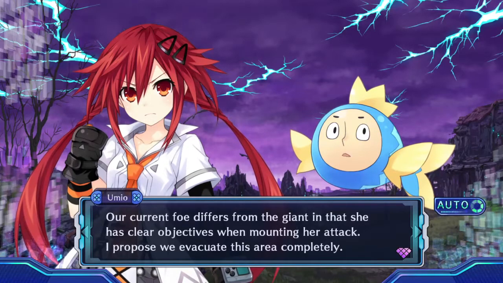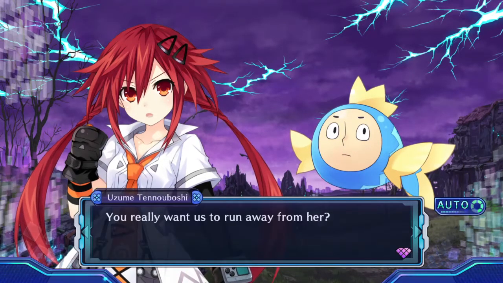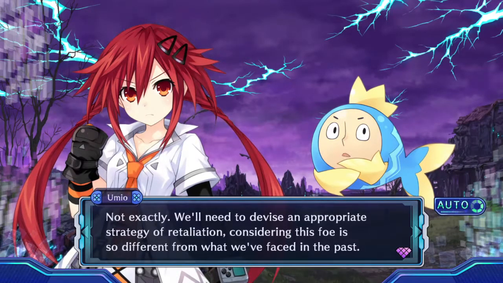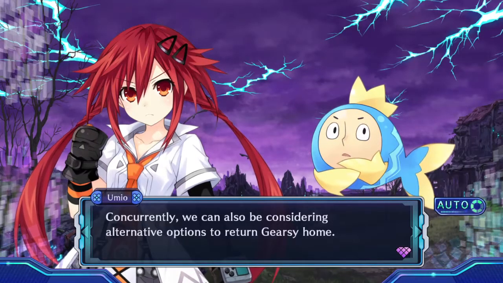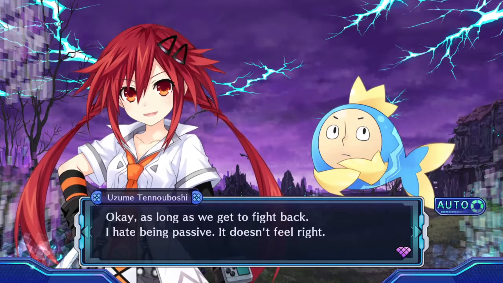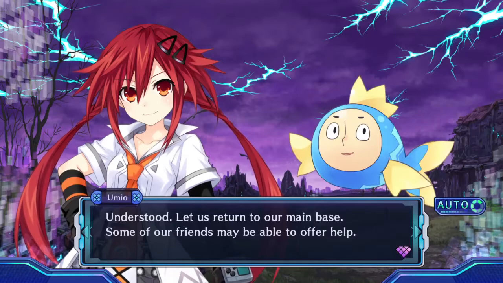Our current foe differs from the giant in that she has clear objectives when mounting her attack. I propose we evacuate this area completely. You really want us to run away from her? Not exactly. We'll need to devise an appropriate strategy of retaliation, considering this foe is so different from what we've faced in the past. Concurrently, we can also be considering alternative options to return Gearsy home. Okay, as long as we get to fight back. I hate being passive. It doesn't feel right. Understood. Let us return to our main base. Some of our friends may be able to offer help.